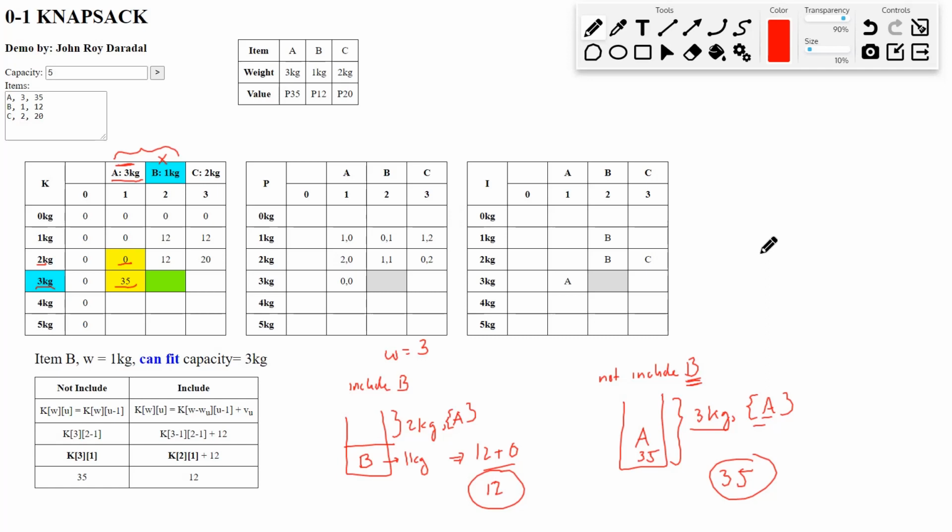Okay, so that is why the winner for this one is not including item B. So 35, 3, 1, and then you don't put the item. Okay, so that's the explanation.